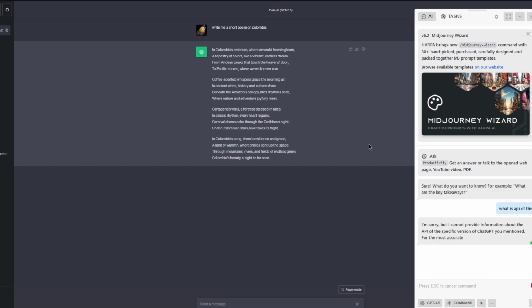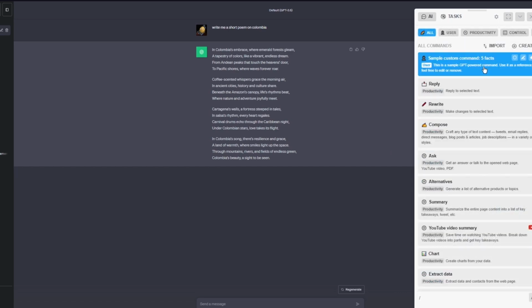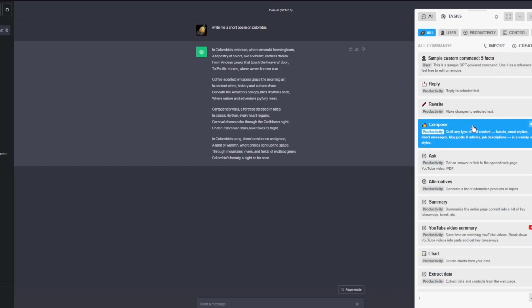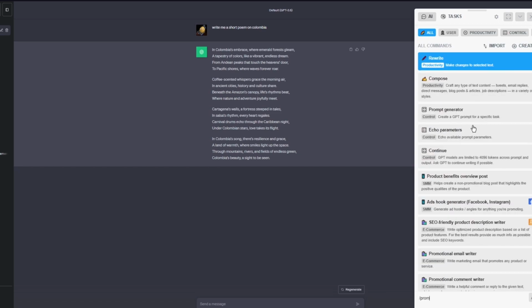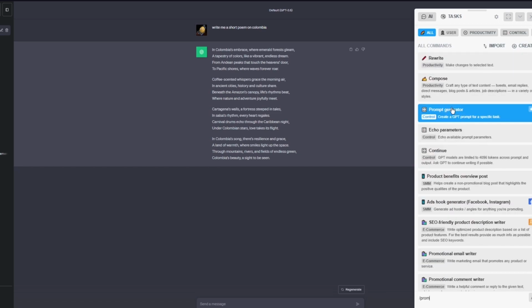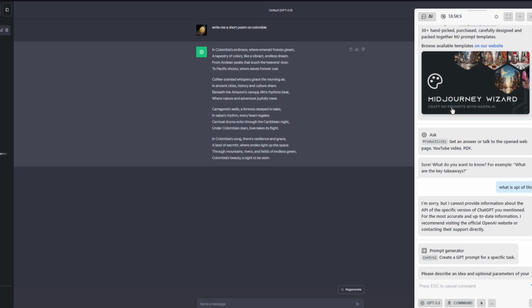It can provide the API of the specific version of ChatGPT, and it can give you the most updated one, which is also pretty incredible. Then you can give it different commands. Let's say I want a prompt. I'm going to search for a prompt where it generates a prompt for me for a specific task.